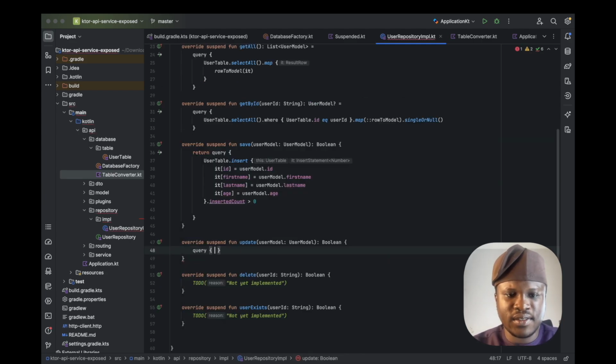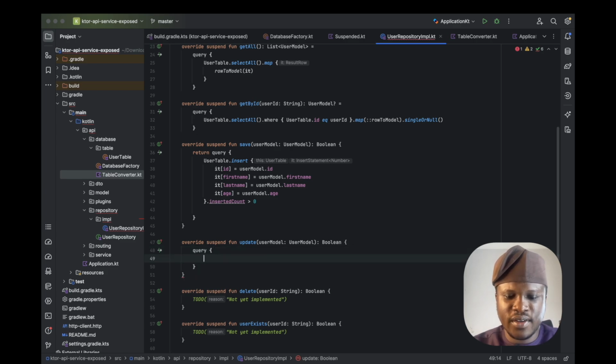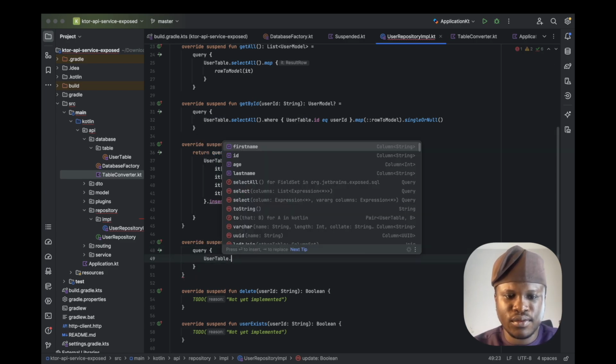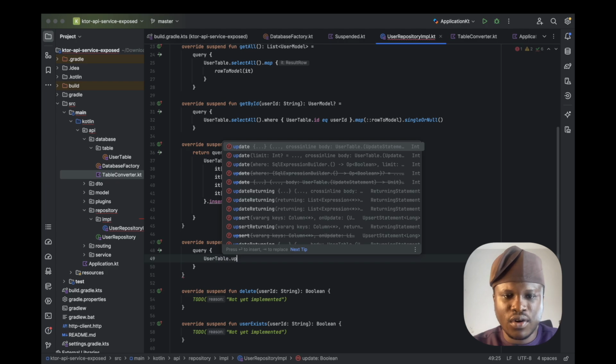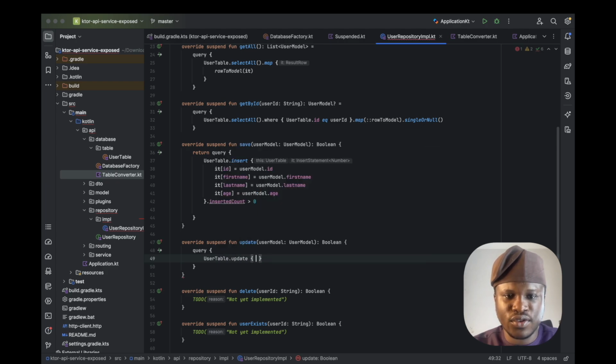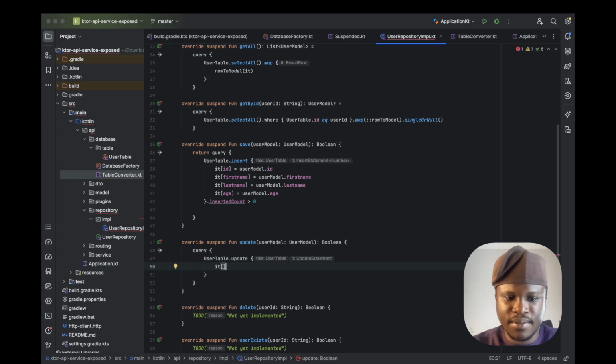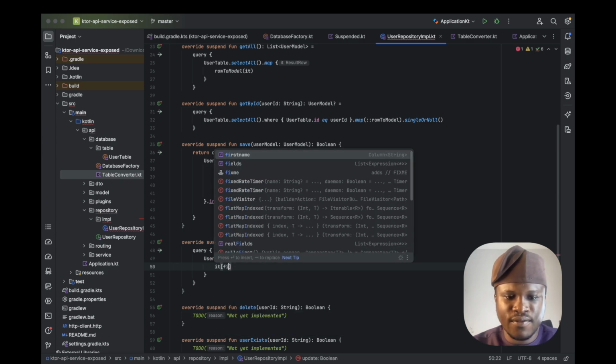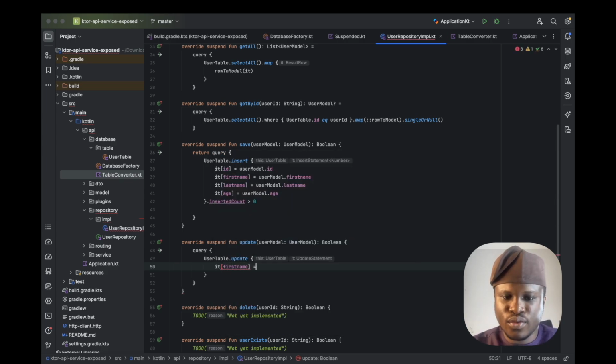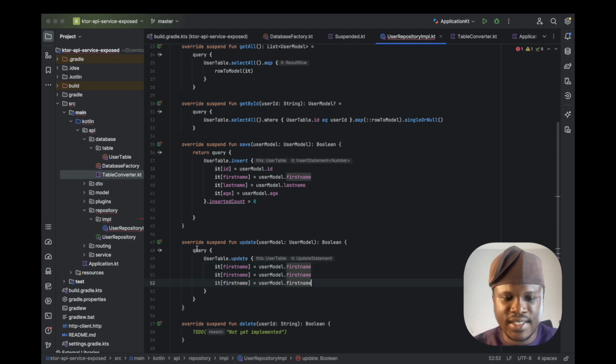Then for update, right, query user table, call the extension function update. To update, we are going to update first name to be equal to user model dot first name. Duplicate this for last name and age.